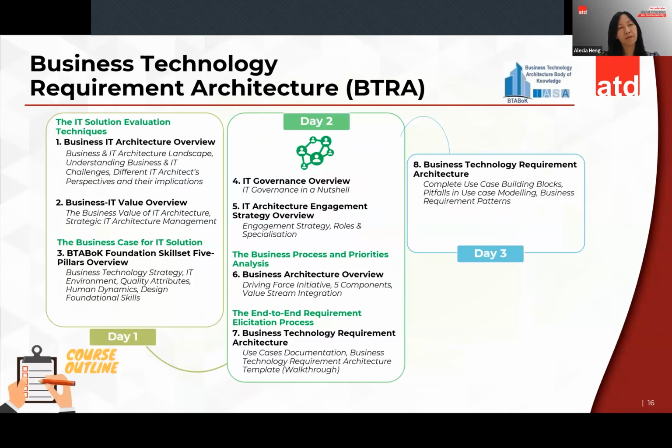So what is in this course, business technology requirement architectures? It's a 3-day course, right? At the end of the 3 days, there will be an open book assessment to test you on the knowledge that you have learned. This is part of the WSG course, whereby at the end of the day, you will have learned all the skill set based on it. So these are the curriculum and the modules that we are running through. I'm going to go through this one by one with you. But before I do that, I would like to share a video with you.